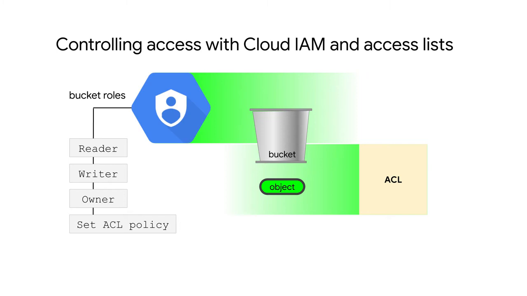When you create a bucket, you're offered the option of disabling access lists and only using Cloud IAM. Access lists are currently enabled by default. This choice used to be immutable, but now you can disable access lists even if they were in force previously. As an example, you might have bob@example.com, giving a reader access to a bucket through IAM. And you've also given them write access to a specific file in that bucket through an access control list.